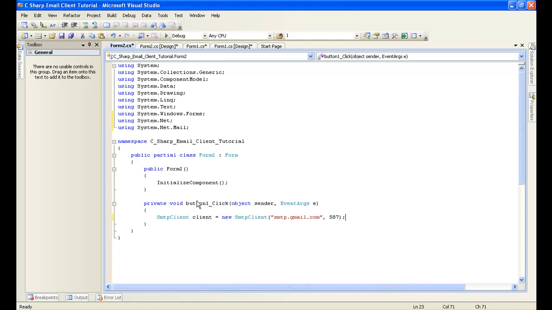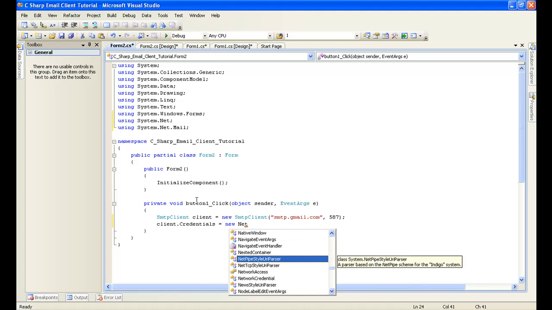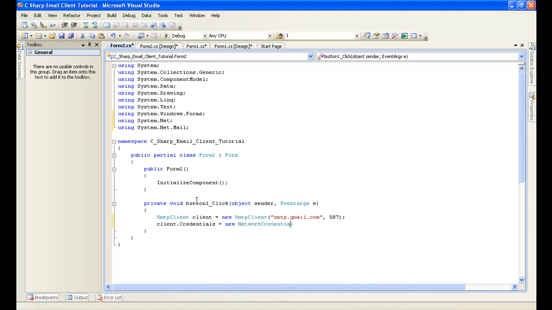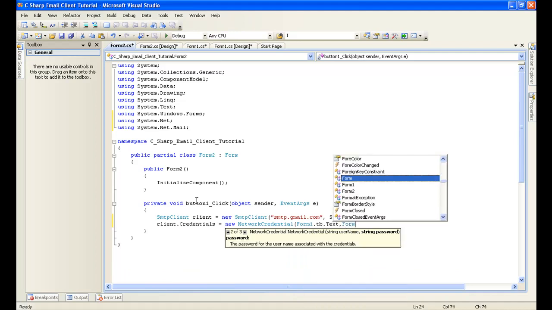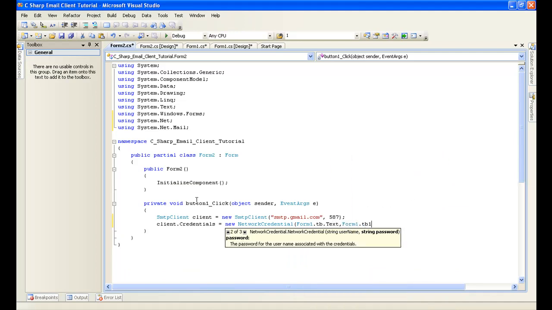Anyways, back to this. After you've typed all that out, hit enter, and then client.Credentials = new NetworkCredential(Form1.TB.Text, Form1.TB1.Text); Now, if you'd like to understand why you have to put the Form1, you can view my master collection, which is the 6th tutorial.